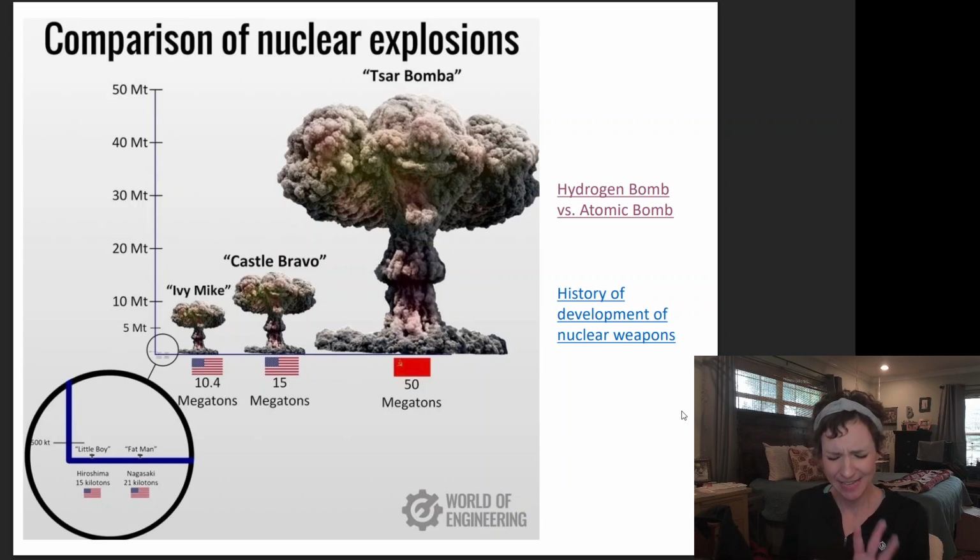So to give you an idea of the difference in energy power between fission and fusion, I think it can be looked at pretty nicely here on this graph. So here are some nuclear explosions that we have done or tested before. Tsar Bomba, the effect of that nuclear energy that was produced is ginormous, 50 megatons here. Here's some also nuclear testing. These were also hydrogen bombs, meaning fusion bombs.